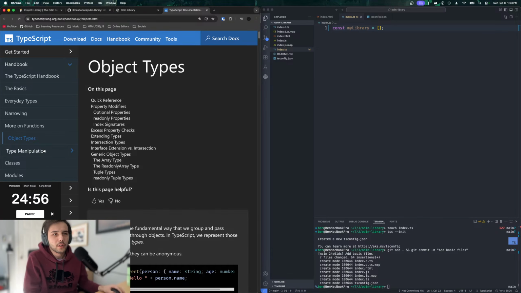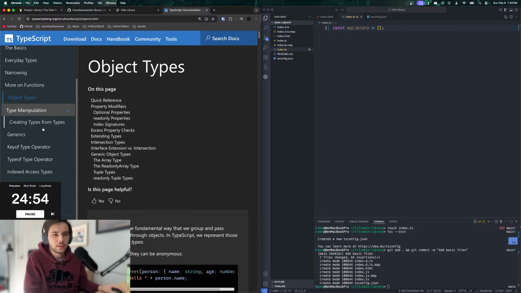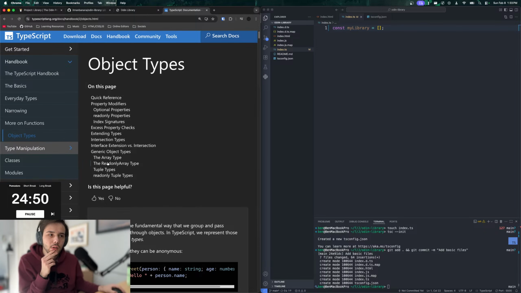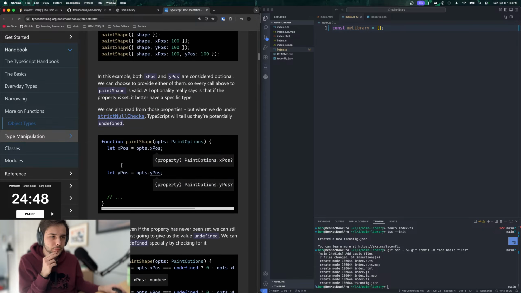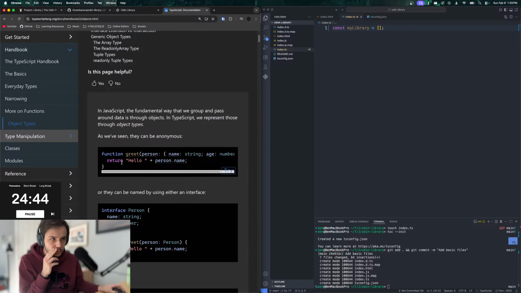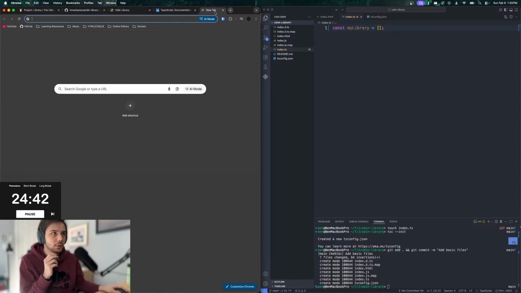Back to work here. Let's see, creating types from types. What's the difference between type and interface?